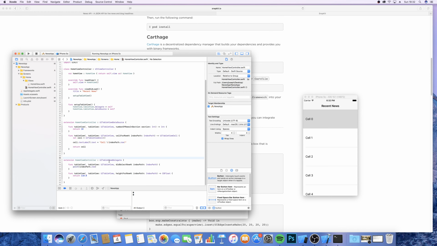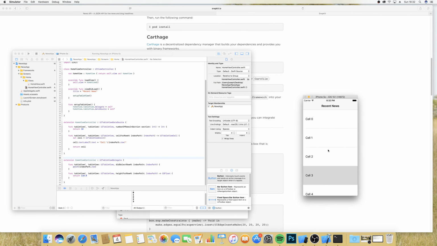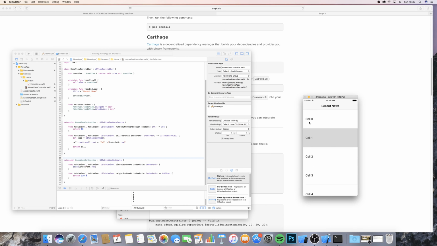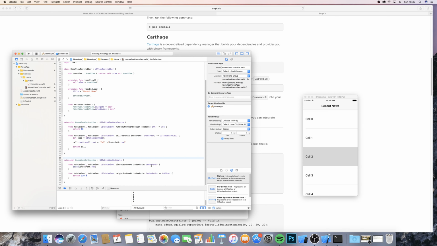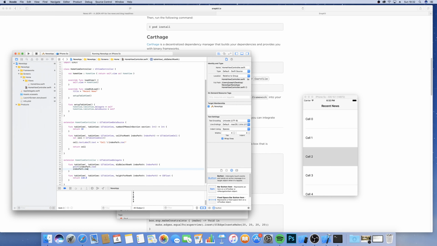Then we've got the delegate, as I displayed before, which notifies you of events and what happened. So if I select this cell, it'll print out what index path row was selected. Index path is just a container, because table rows in iOS can contain sections. You can have a section 0, section 1, with different cells and all that. Index path is just a wrapper. The only thing we care about is the row. As you can see, it's got a section and a row. That's basically all you need to know about index path for now. It's not important outside of that for this application. So that's just a way of getting the row.